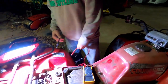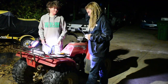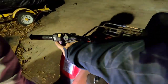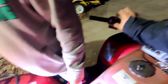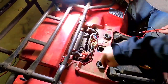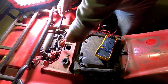Cool. Do you want me to check the two or just the battery? Now I'm kind of at a loss, because to be honest, I don't know where it runs to what. So, we got this thing on. We've got the switch to run. At this point, fuse, if I do this, right? No, the fuse in this thing will be good because there's no power in the system. If I do these, you shouldn't see anything. The rust doesn't help.